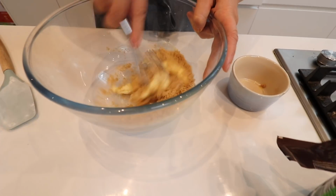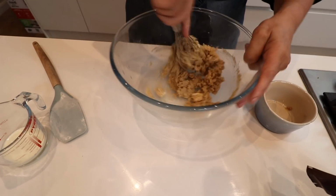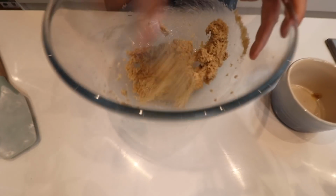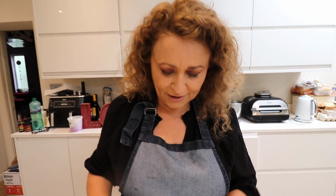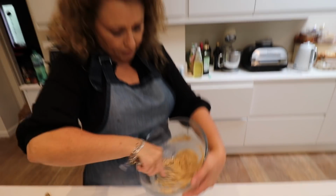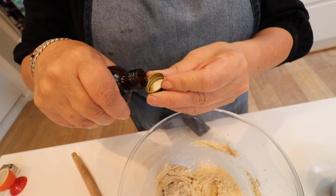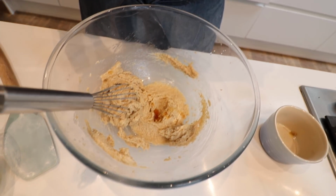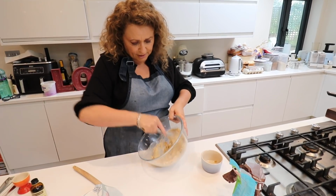So just cream those together. See why you want the butter to be nice and soft. Do that with a wooden spoon, a little bit old fashioned, just use a spoon. Wow, already I could eat that just like that. So, a little splash of vanilla extract. A good shake of salt. You need the salt. So a good dash of salt. Salt and sweet, sweet and savory, nice together.